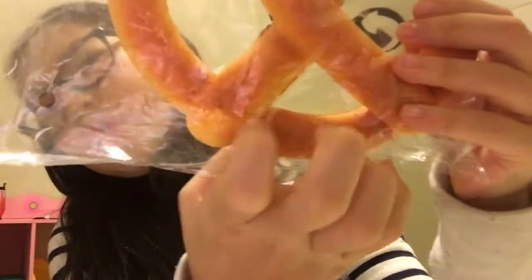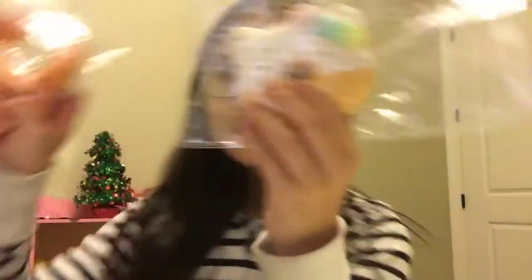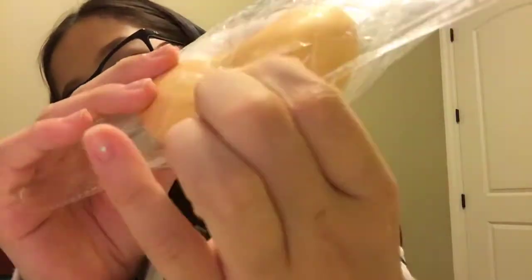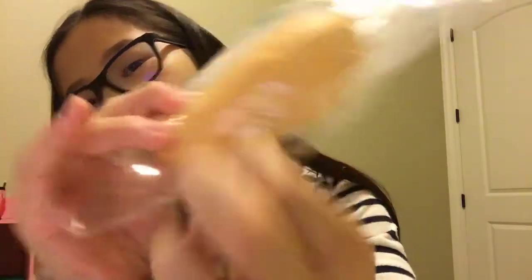So I'm the squishy scammer and she wanted the jumbo Punimaru pretzel. I obviously have it right here, but I don't want to give this one to her, so I'm just gonna give her this healthy donut because the color scheme is kind of the same. This is really dense — as you can see with the packaging and stuff, it's hard to see, but it's very dense.